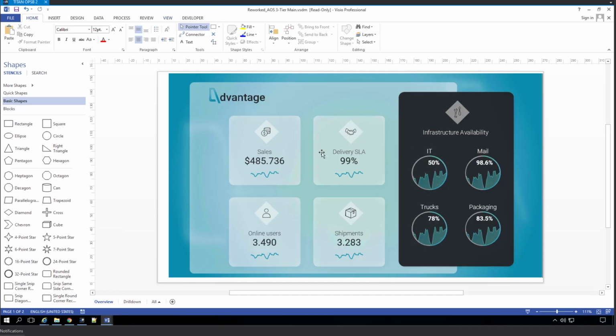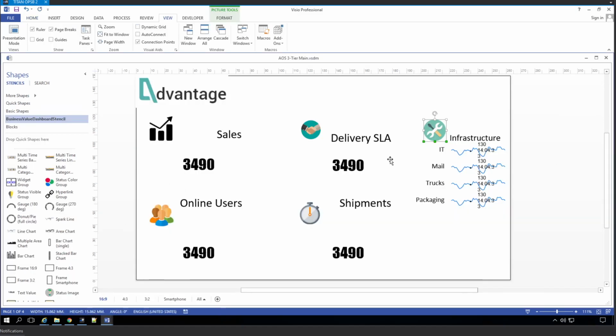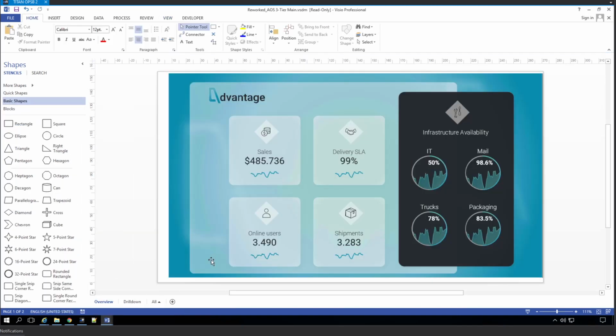You look at the words: delivery, select, sales, online user, shipments, IT, mail, packaging, trucks, with numbers and everything. There are some elements that were added, of course, but overall, same thing. Even more or less in the same place, right? So this is what someone that has a visual taste and the skills necessary can do to your BVD dashboard.